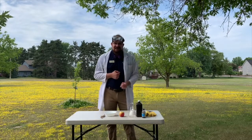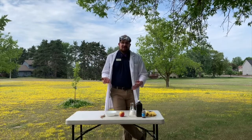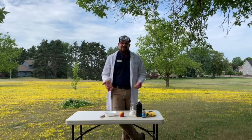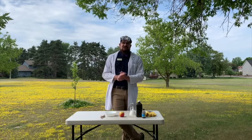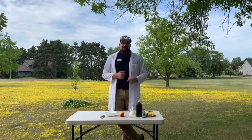So we know why they glow, but how do they glow? And that's what we're gonna do right now. This is our Firefly Magic Show, where we examine the ingredients they need to glow to show they're toxic or to attract each other. After this, my fellow naturalist, Miranda Jones, will go over what equipment you need to go and catch your own fireflies and observe them glowing yourself.